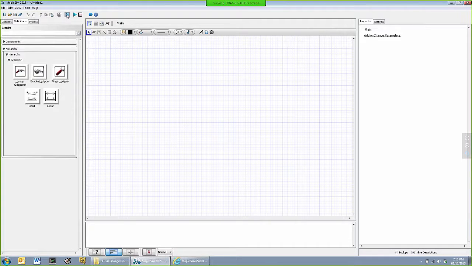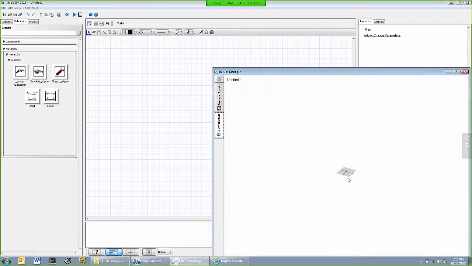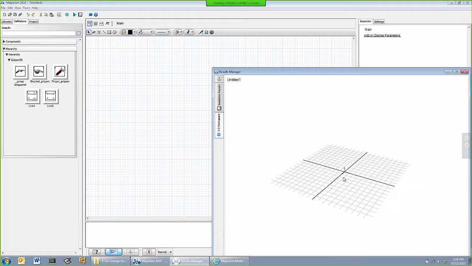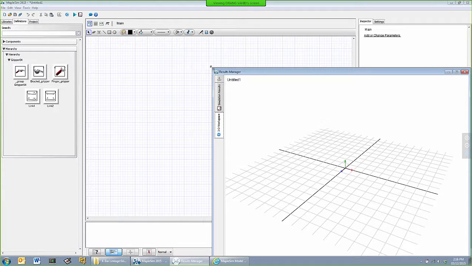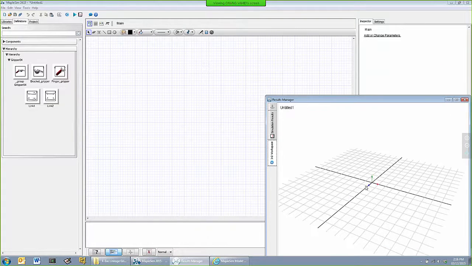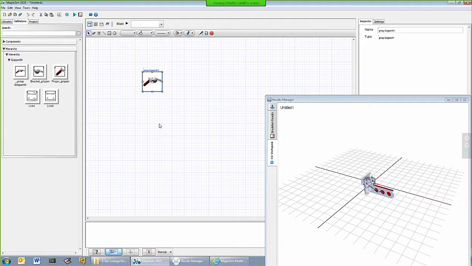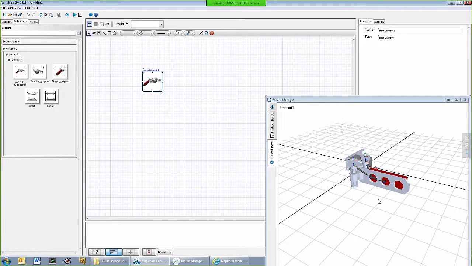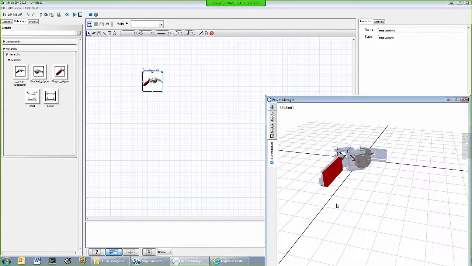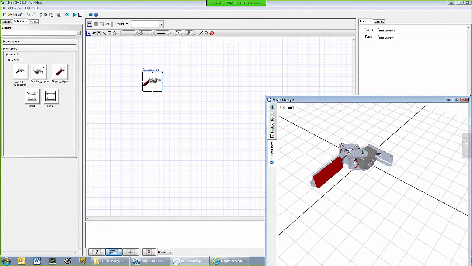So let me bring on the 3D view so that as we build this model, we can also track the construct view of the multibody. So I'll just pin it to a screen so it just remains on top, and I will drag the group onto the canvas. So group is a subsystem, and as we are looking at it, I can zoom into the construct view and have a look at different parts.